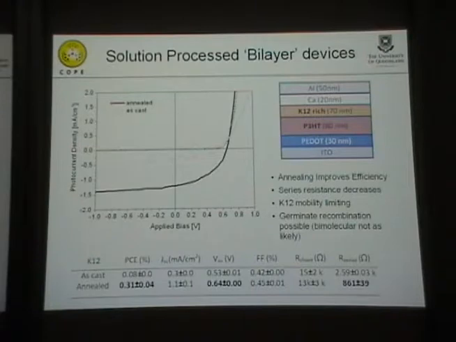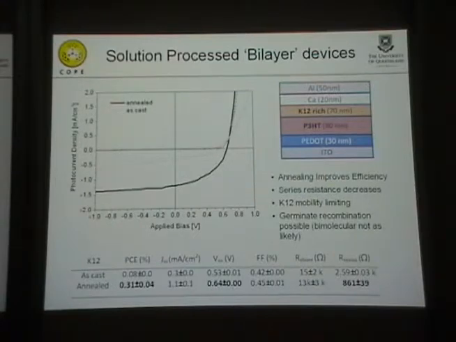So how's it going in a device? Well, as Schwenn pointed out, bilayer is quite a facile route to making solid cells, and also helps isolate the acceptor metal interface. So we use this to find the right metals to use. It turned out calcium was good. It was the S-shaped curve mentioned earlier.